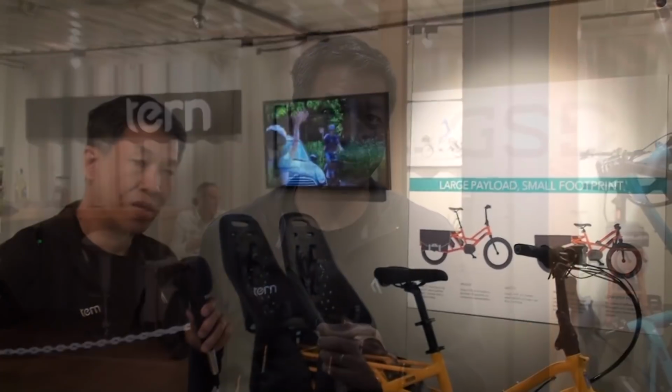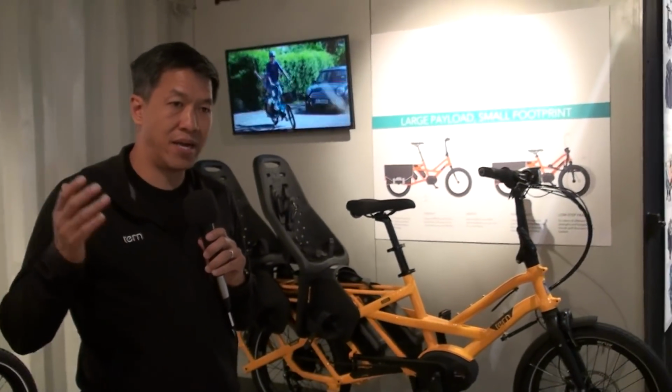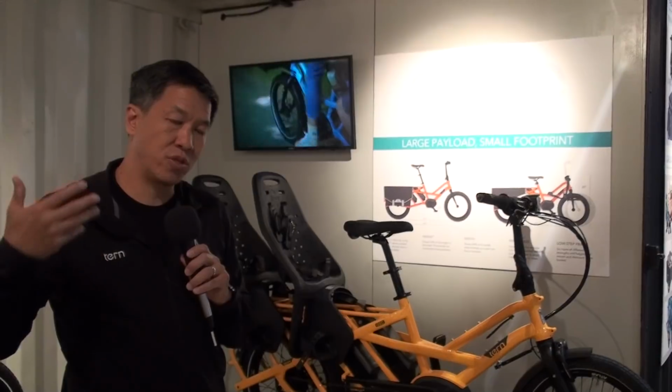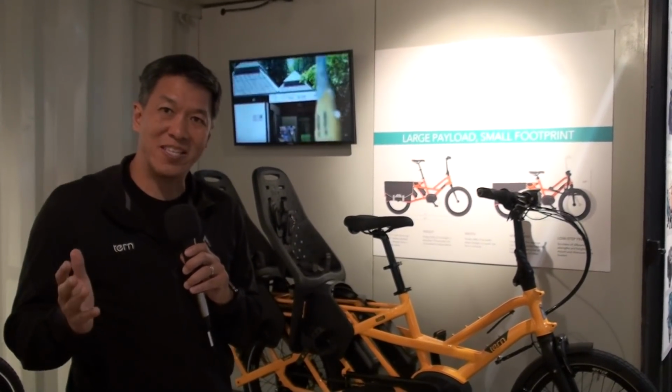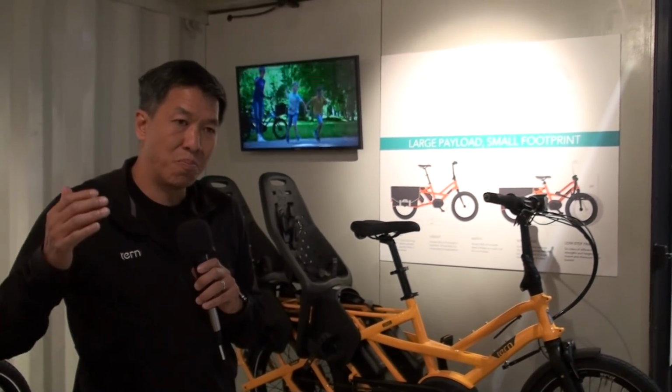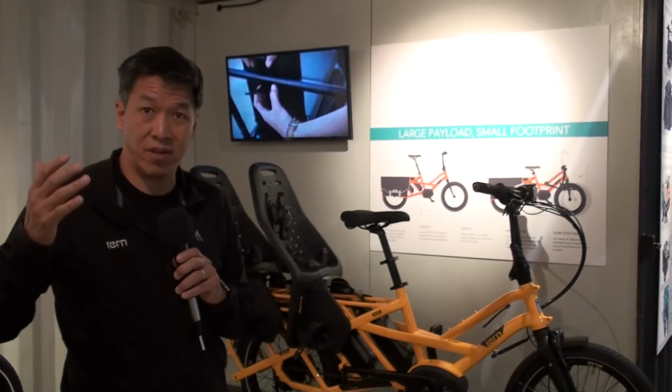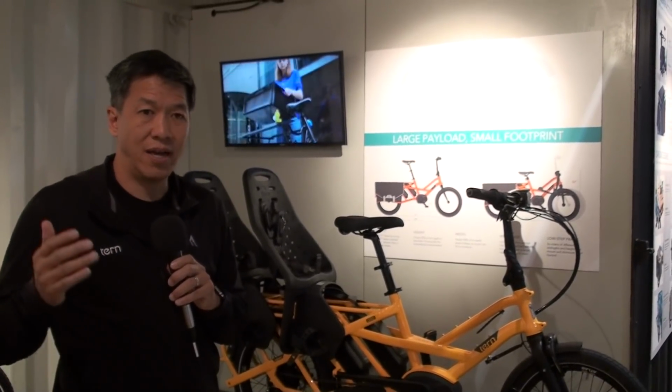Well, the GSD is basically, we started thinking about a bike to be used in the city, a dense urban environment. And one of the things that has always struck us is that cargo bikes are perfect for cities, right? They're dense, things are close together. You don't really need to drive. But the problem with cargo bikes is that they're really big, and if you don't have a garage, or if you have an elevator or stairs, you can't get that cargo bike into your life.